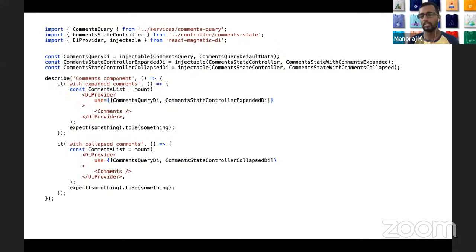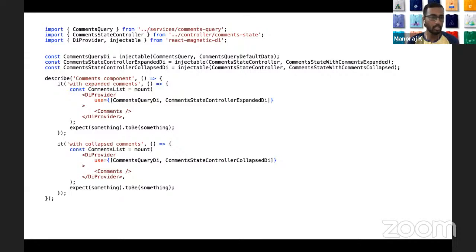Comments query default data is a mock component, and we are telling React Magnetic DI, hey, change the comments query implementation to comments query default data. It is similar for the expanded and collapsed DI. What we are telling React Magnetic DI through injectable is, hey, change the implementation of comment state with comments expanded with the comment state controller.